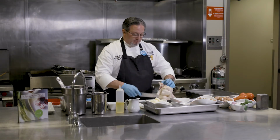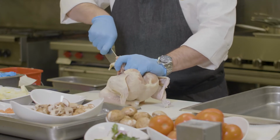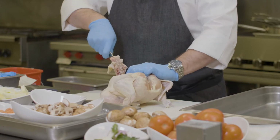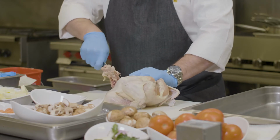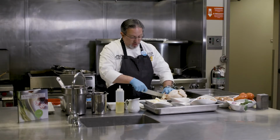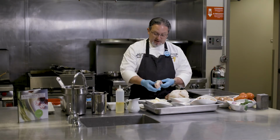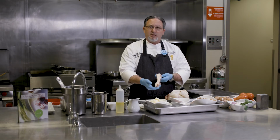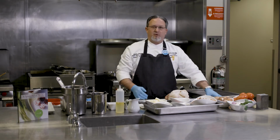We will repeat, do the same thing on the other side. Something that you always want to make sure that you pay attention to here is if you're feeling your knife having too much resistance, stop and take a look at what you're cutting so that you don't accidentally cut your hand. So at this point, this is the backbone that we're going to remove. We'll put that over to the side.